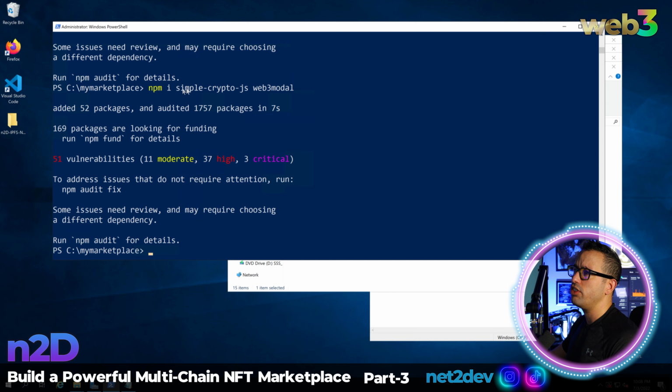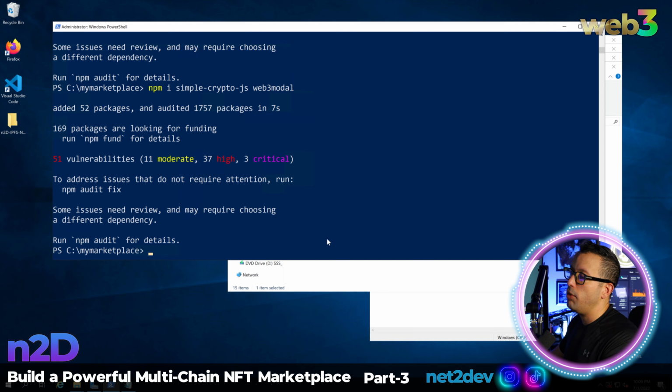I just installed something called Simple Crypto.js. Oh, that's awesome. So with this, I can encrypt the private key because we need to allow the marketplace to act as a user talking to the blockchain. The marketplace has to interact with the blockchain, okay? The way that we do that is by importing a wallet, but again, you need to hide that private key, okay? So that is a very cool tool. You're going to see it, okay?